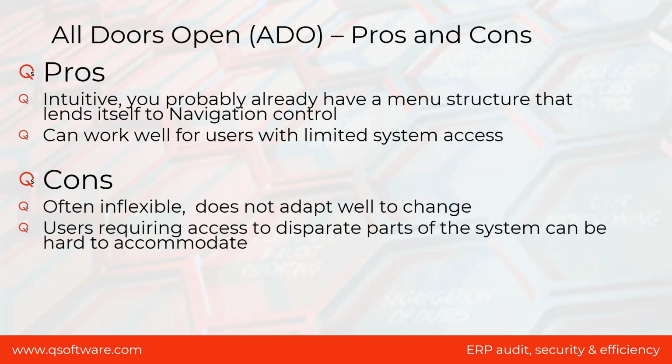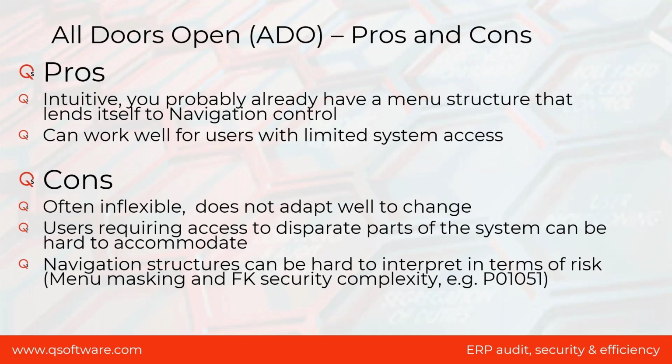And it's hard to give users access to disparate parts of the system. So again, go back to the tree analogy. Imagine someone's in one section of the tree, playing around in one branch structure. They need access to another part of the tree. Well, do you just create a menu link between the two? Well, how does that affect the rest of your user community? So you can see the challenge.